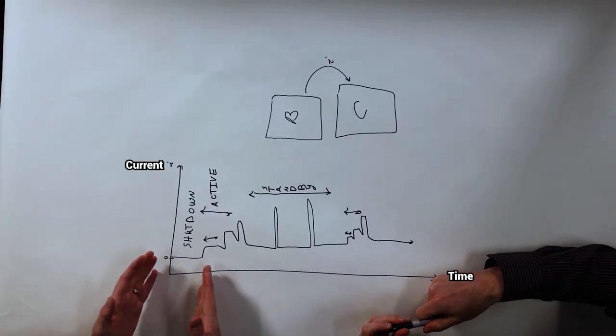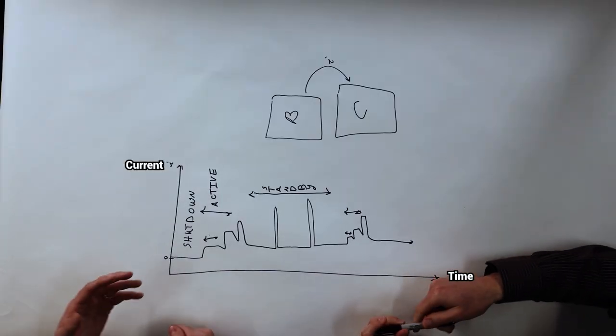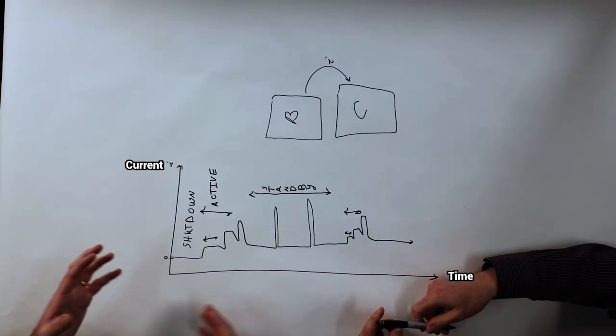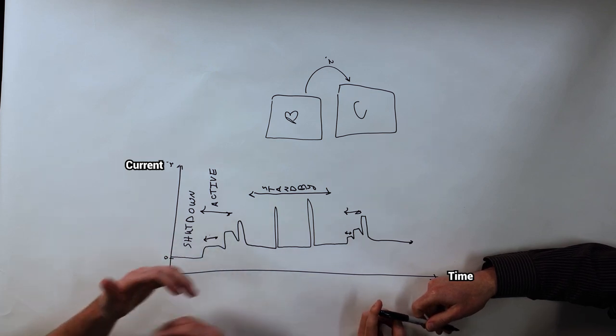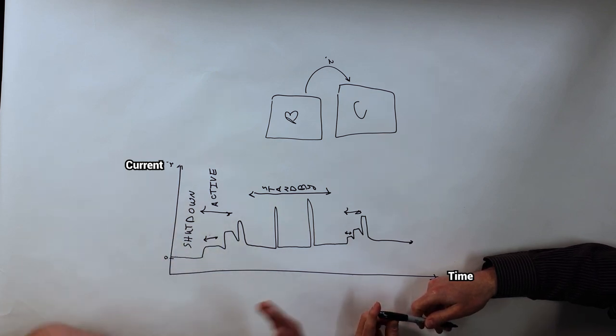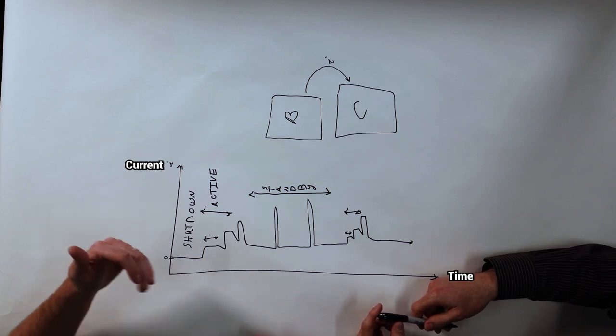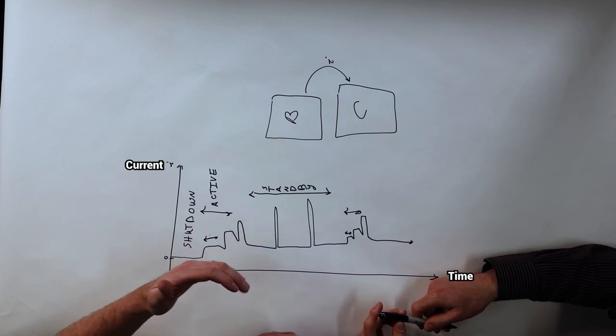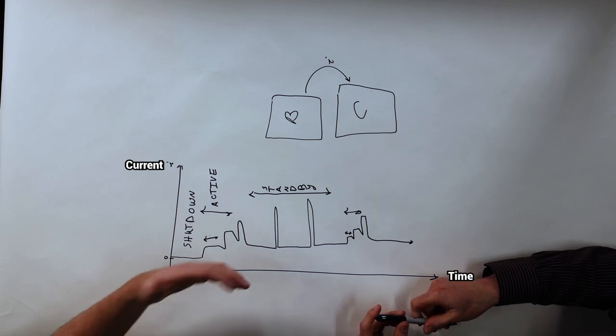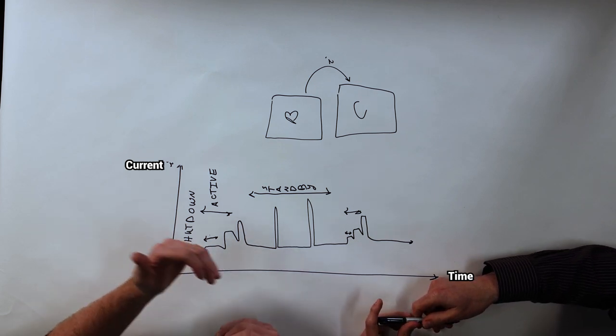So to break it down in shutdown mode, really no functionality, you're waiting for a button press to wake up. In active mode, full force, you're doing what a connectivity chip does, transmitting, receiving. And standby mode is limited functionality, but you do retain memory and configuration of the device. So the next time you wake up into active mode is much quicker. Exactly. That's correct. Perfect, perfect explanation.